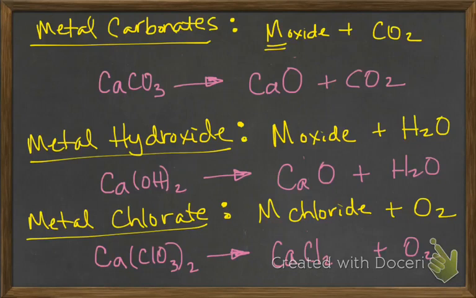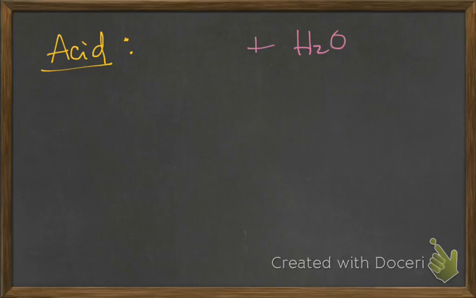So let's look at one more type of decomposition, which is decomposing an acid. If I wanted to break down an acid, it is going to depend on the acid that you're breaking down. Let's look at a couple of examples. First off, water is definitely going to be a product. So water is produced here, and we will look at the other product. In the example, let's look at carbonic acid, H2CO3.